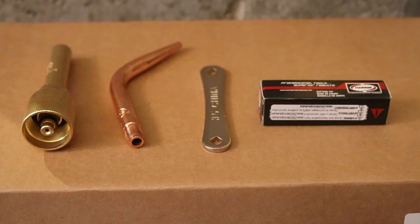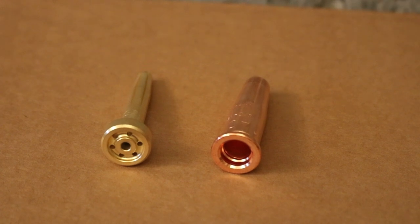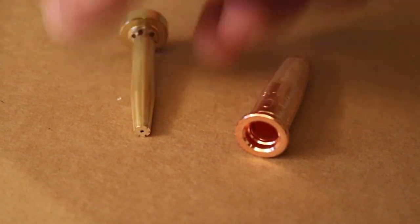Alright, so it comes with an AirPro bag. The categories, it's W1/A11. Okay, there's your UPC. Let's see what's in there. Okay, that's what's in there. That tip.